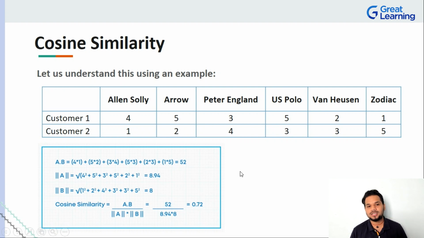So basically we're saying these two customers, even though on the overall it looks like they have different patterns, at the end of the day, when using cosine similarity, are showing somewhere around 72% worth of similarity. And depending on what the threshold is that you want to cross to bring them into one cluster, you can take a decision right here, right? If you say, hey, I need 85% similarity to bring them together, in this case, you wouldn't bring these two together. If you were to say, hey, I need 70% similarity between these two properties, where anything greater than 0.7, I'm going to bring it together, in that case, you would, right? So this is the simple world of cosine similarity.